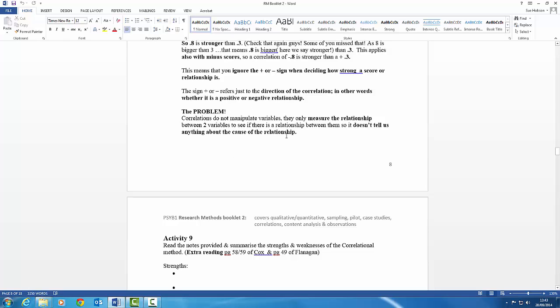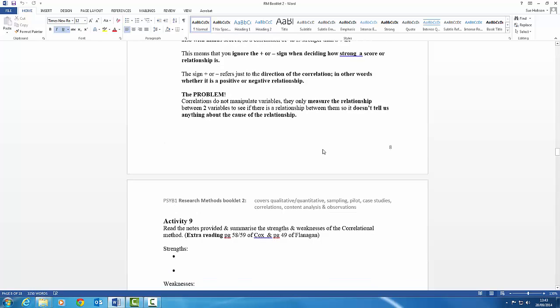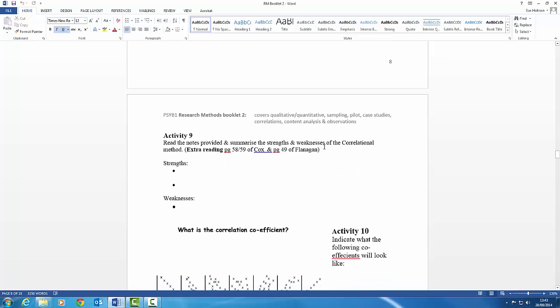Now, often you'll see in the paper that scientists say this thing causes another thing, and actually when you look closer, they're referring to correlational research. So it's the wrong message to send out. Look out for that. People who write the articles aren't always scientists. They don't always understand this, but a correlation is not telling us that one thing has caused another. It might be what people think is going to happen, but it's not scientific evidence that one thing has caused another.